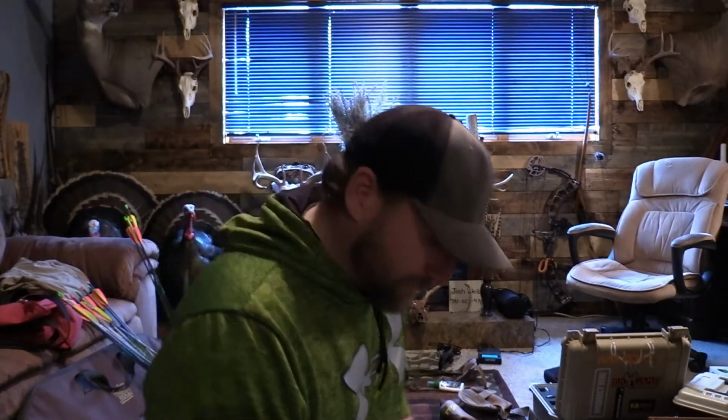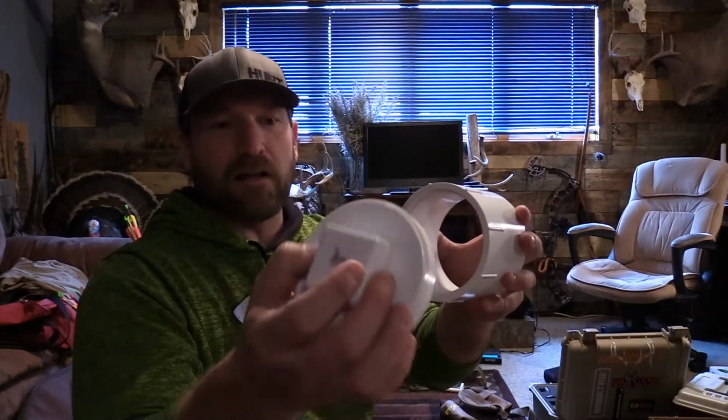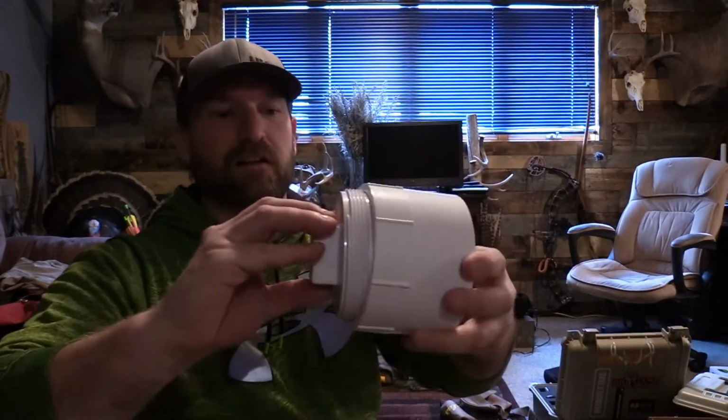You don't need a lot of stuff. Pretty much everything you can get at any local hardware store. It's all pretty much PVC. I think they use most of the stuff for all the plumbing, sewer, and septic stuff. But anyways, all you need is a threaded coupler. The cap, I like using these so you've got a nice handle on it. They just screw in together, bam.